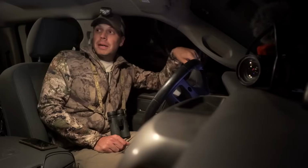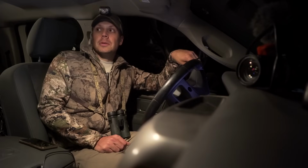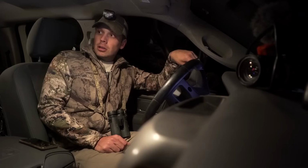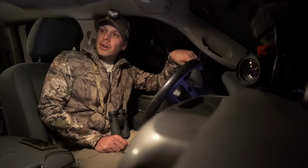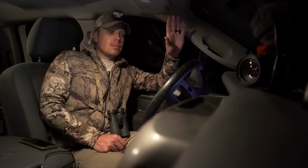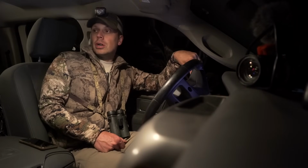I shot at two deer tonight. Oh my goodness. Giants. Sometime after you told me you were about to rattle in a six, I heard something, probably like 15 minutes later maybe, heard something running back to the west, and there was a probably 18-inch wide 10-point just chasing a doe as hard as he could. And I felt like a loser because she came at 35, and then she stopped dead at 35, and he stayed with like 50 yards behind her. Finally, I'm not gonna tell this a long ways, but he finally comes through at 37. I put my 40 on him, and it literally sails over his back.